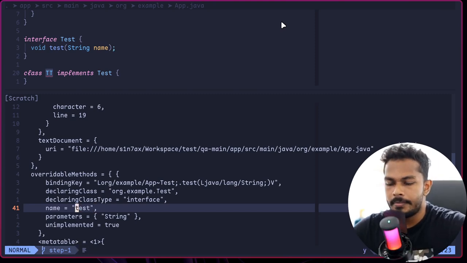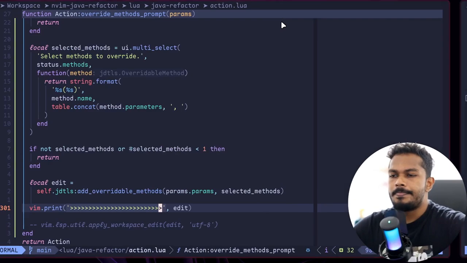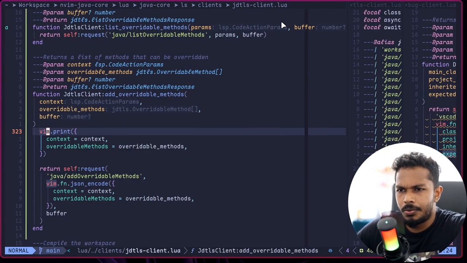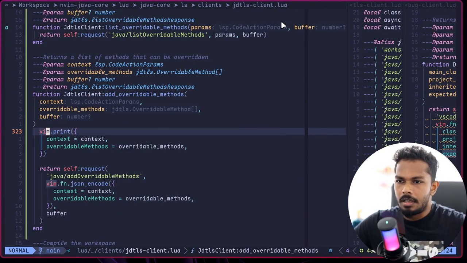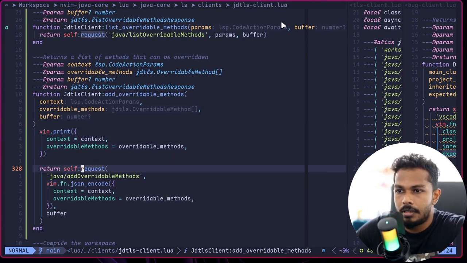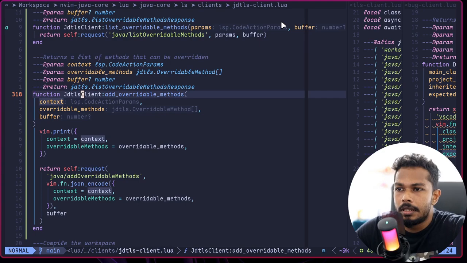Either way, the way I'm sending the request is not right. I think I don't know how to send it the correct way.